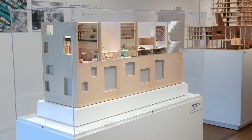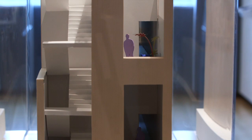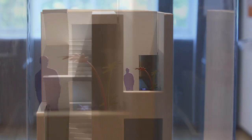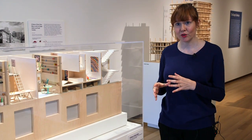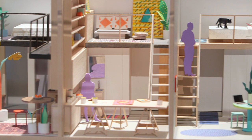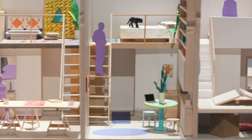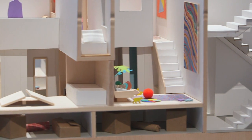This model shows the idea of architect Peter Gluck along with Terry Chow. They looked at taking a typical New York City brownstone on the grid and reconfiguring the inside. They could ignore the current density controls that we have, and also minimum unit size. And if you ignore density and minimum unit size, instead of 15 units, which you could fit in a brownstone, they were able to fit in 21 units. So you can see immediately how you can increase the number of units and create suitable spaces for single adults.